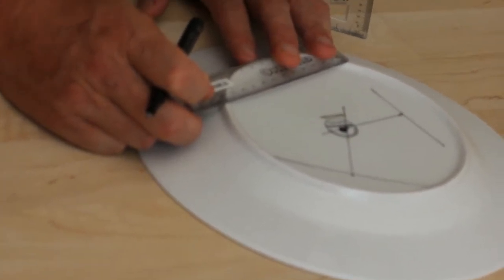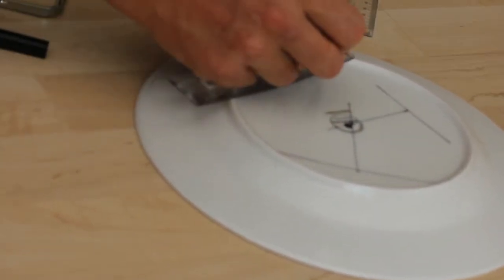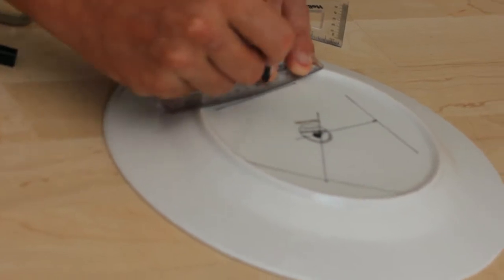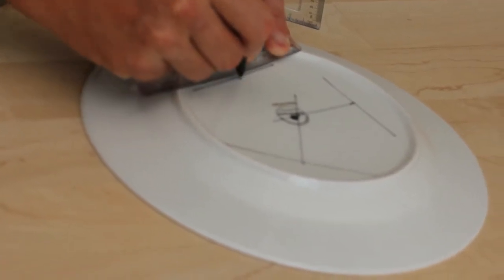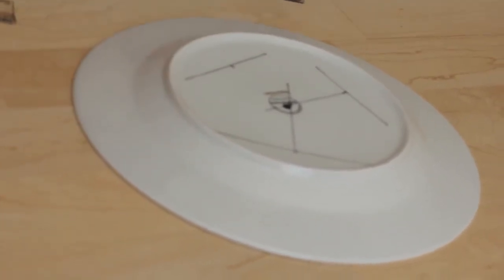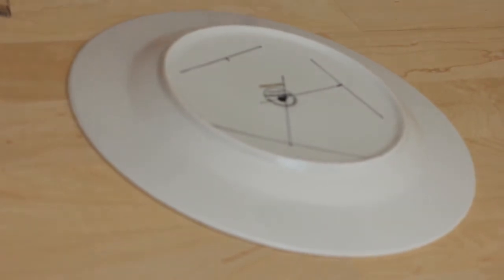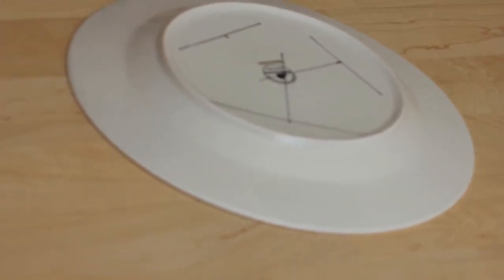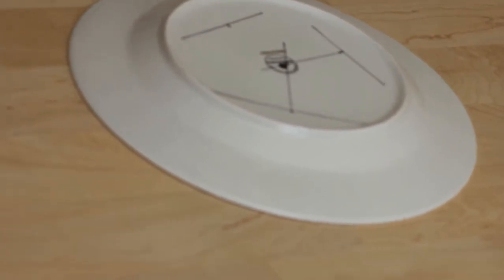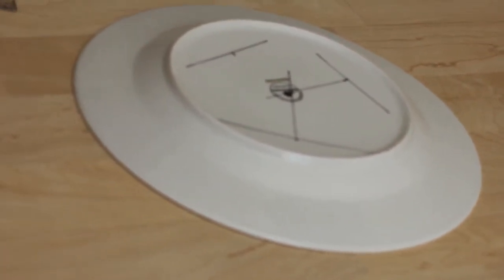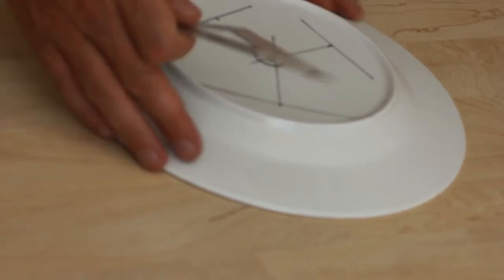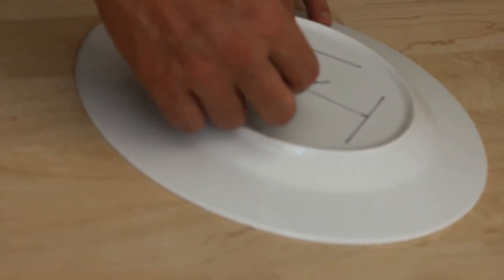120mm. And then mark off where the 60 is again. What we should find is that this will join in exactly the same place as the other two have joined, and that will confirm it's in the same place. If this isn't in exactly the same place, it will show us roughly where the middle is, and the best place to drill is in the middle of the triangle that we end up with.